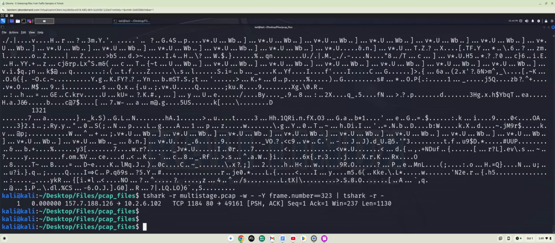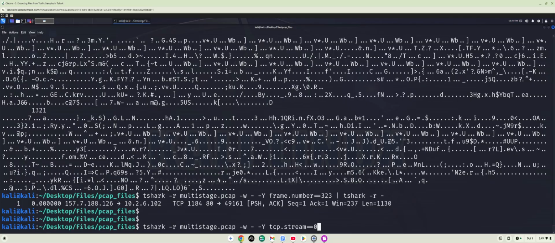So in order to do that, we're going to tweak this command here, and it's still using frame number. We're going to keep everything the same here, but we're going to say TCP, specifying the TCP stream that we want to see the contents of within this packet 323.